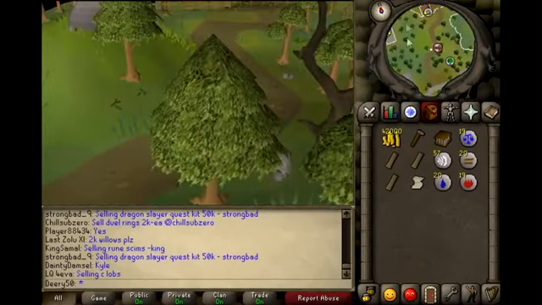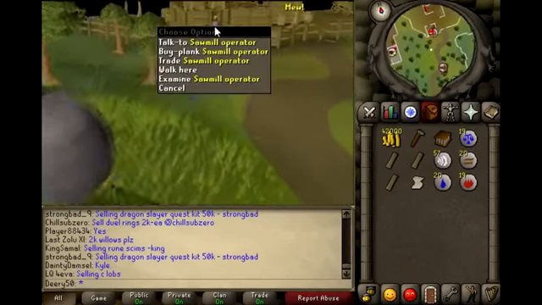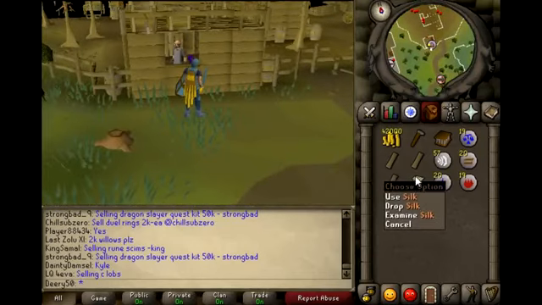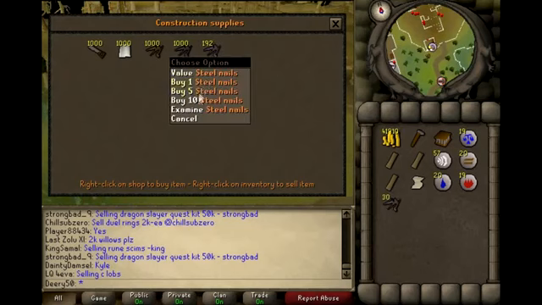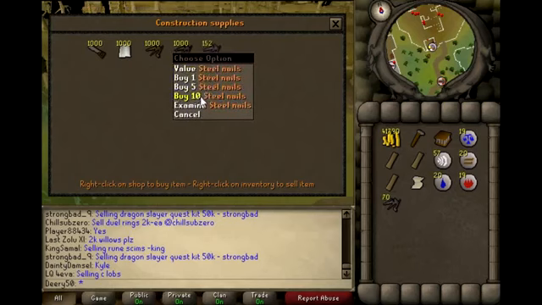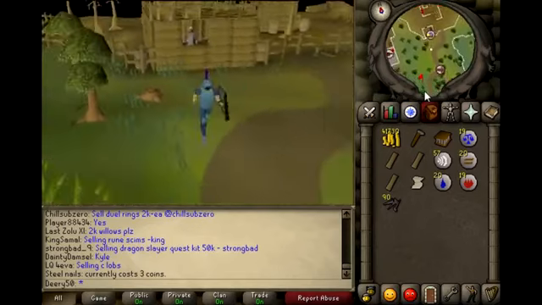Then you need 3 planks, which you can get by going here with normal wood. Then you need a piece of silk, which I got from the stalls at Ardougne. And you need 90 steel nails, which is the reason I'm here, and you need 90 of these. 1, 2, 3, 4, 5, 6, 7, 8, 9. Alright, so yeah, 90 steel nails.